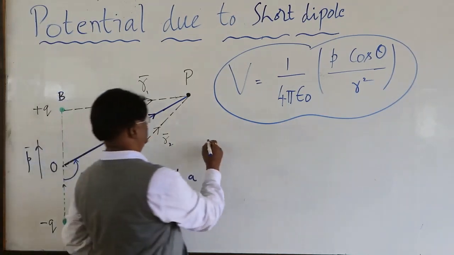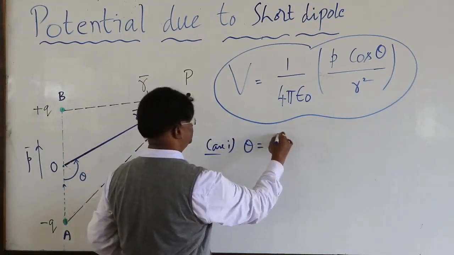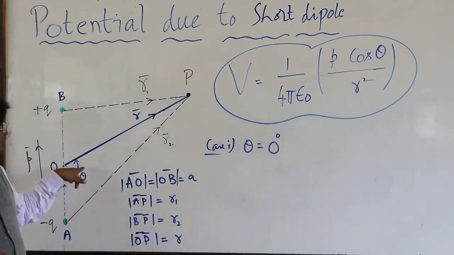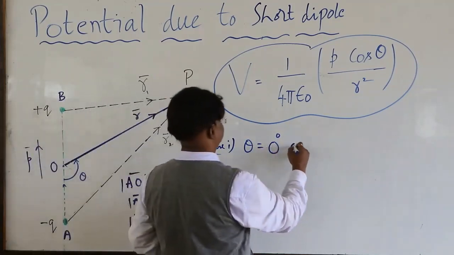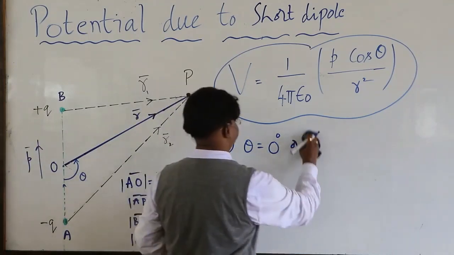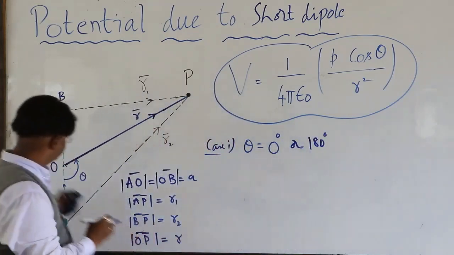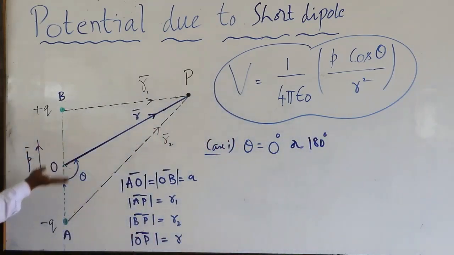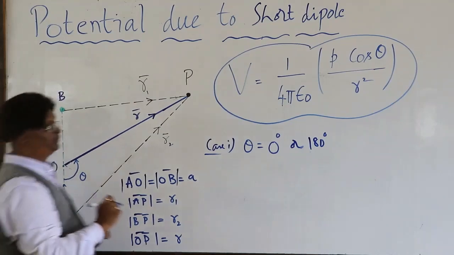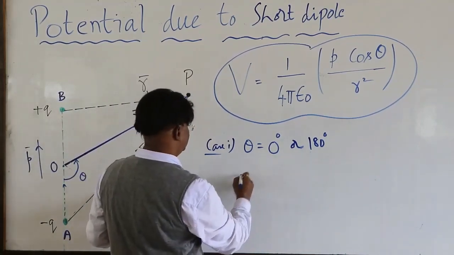Like what? Now I am writing case 1: theta equal to 0 degrees, or I will take it as 180 degrees. Theta is equal to 0 degrees or 180 degrees. Because here if you take theta, right, the clockwise angle, anti-clockwise angle, like that. Supposing the point P, I'm just showing you here one more time. Supposing this is what I show.